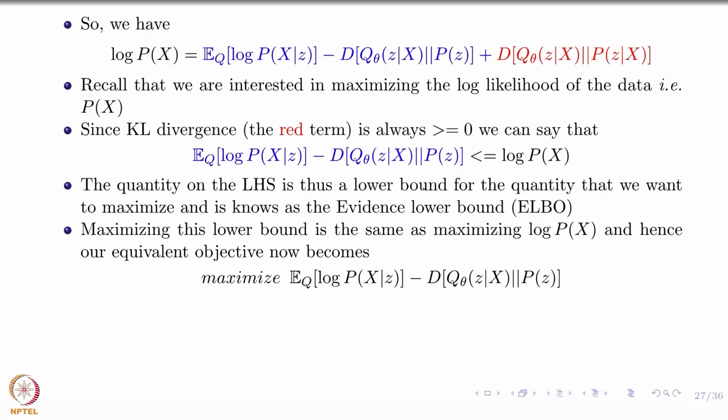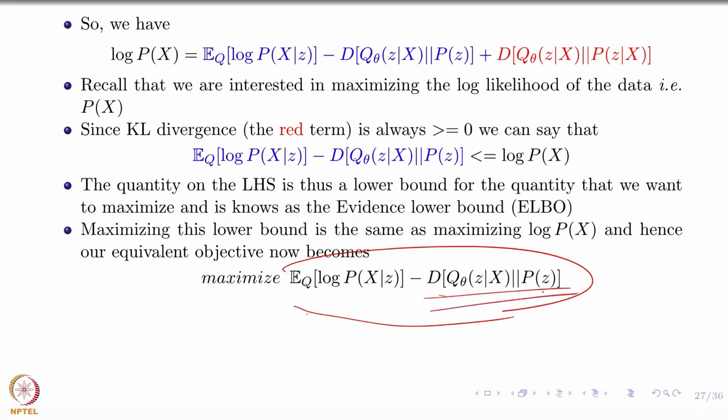I'm now going to come up with an equivalent objective function, which is to maximize this blue term that we had. Okay. And the blue term has one KL divergence and another expectation term. So I still need to tell you whether this is any easier to deal with, what the parameters of this distribution or of this objective function are. I still need to tell you all these things, right?